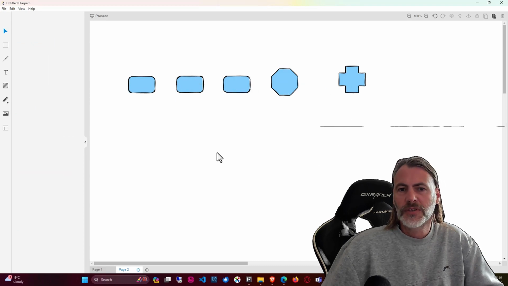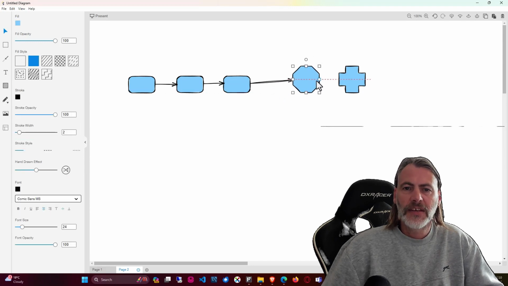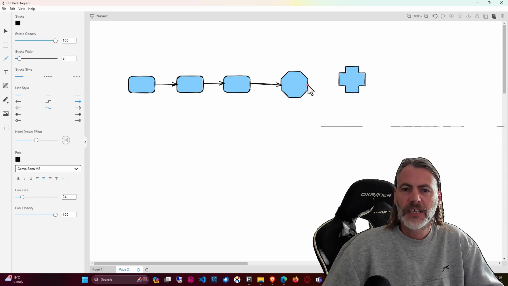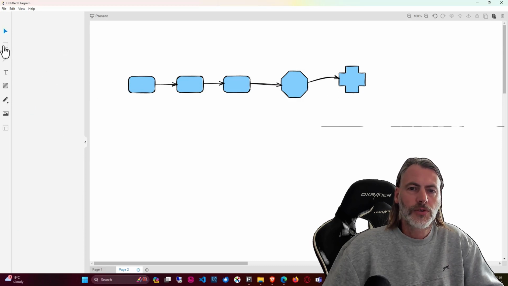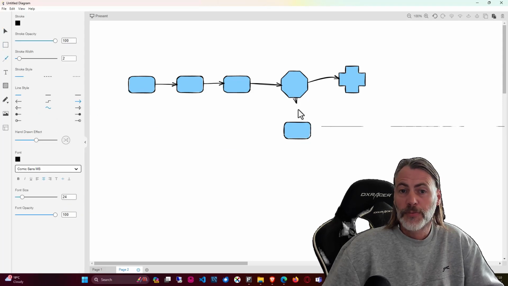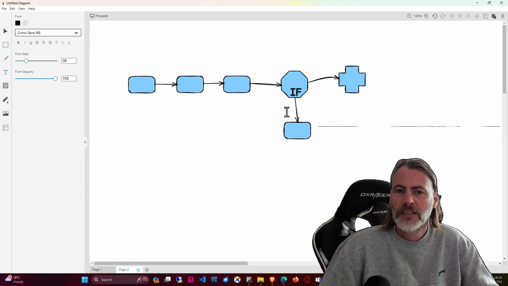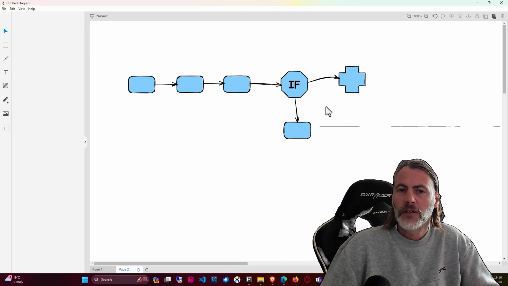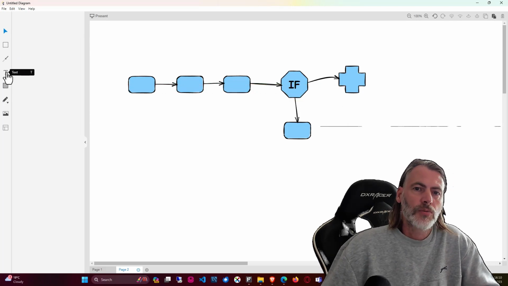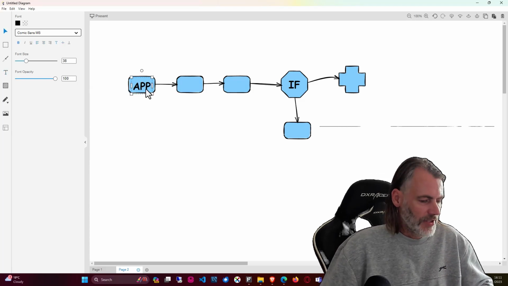And in this case, we could say, well, here, this is one application leading to another application, and then from that application we go to another application, and then here we have a decision to make, and then we have here also a process. So let me add that there, and of course from there we could lead that off to maybe another application with that process, depending on if, so we just add some text in here. So this would be if something happens, depending on who they are or whatever else you want to happen here. So here we just say app 1, app 2, app 3, app 4, and so forth.